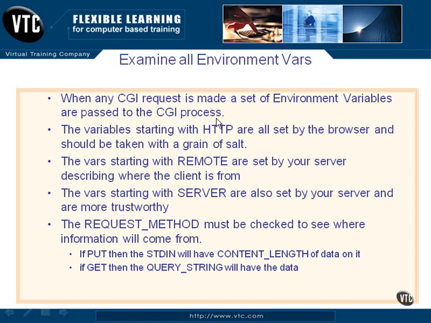So we've looked at code to examine all the environment variables that come to us in CGI, and we've done quite a bit of CGI work. You can now write a program that will interact with the internet and with a client on the internet, and you can receive form data and do something with it and send it back to the client. So good job. You made it all the way through this section of the video training that we have for VTC, and we are going to go on and look at some more C programming.